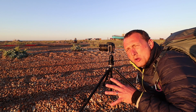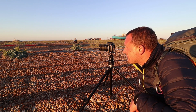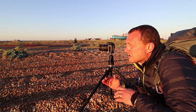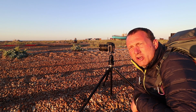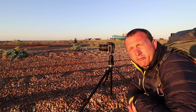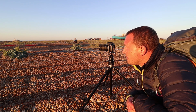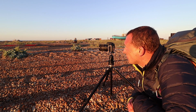Making sure as well when I'm composing this image that I've got some of the plants and shrubs that are growing around here, because that's all part of the atmosphere and the environment. But yeah, I'm loving the lines, as the light is hitting different parts of it as well, with a bit of interest in the foreground, the midground with the shrubs, and then the wreck itself, which is where I'm focusing, and then the details in the background that you'll still be able to pull out using the aperture of f11. So yeah, absolutely fantastic, and what a fantastic morning to be out doing photography.